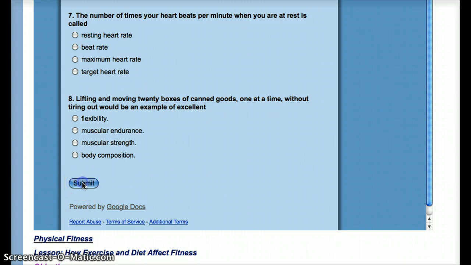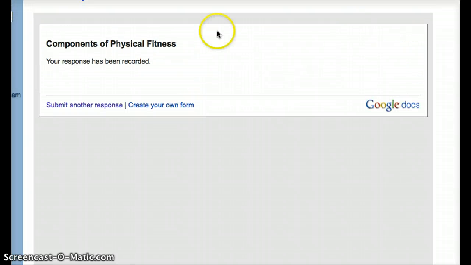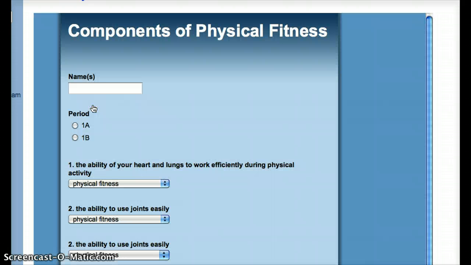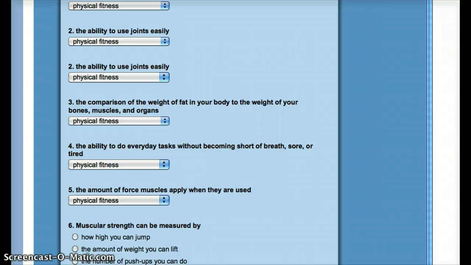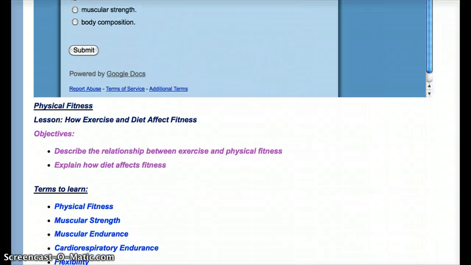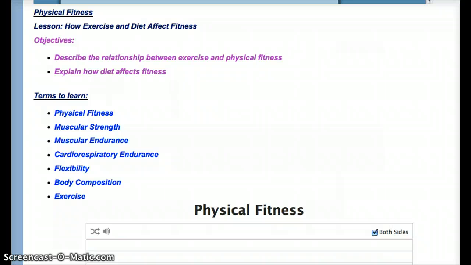Now, let's say you hit the submit key. Here's what should happen. First of all, you're going to see your screen go gray like this. That means it has been submitted. As you guys can see, your response has been recorded. Now let's say you're doing your assignment and you accidentally hit the return key and it submits your answers. Don't worry, all you have to do is just come over here, click on submit another response, and your assignment comes up again. You're probably going to have to redo it, so that is why it's important not to hit the return key. Once everyone is done, please inform our guest teacher that you have completed the assignment.